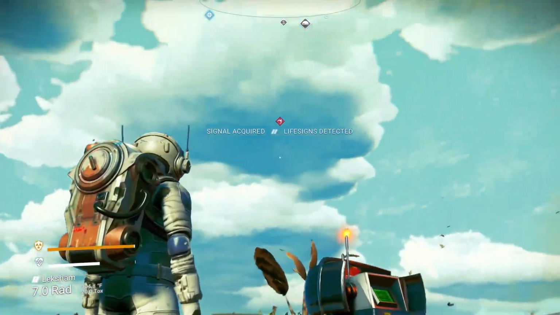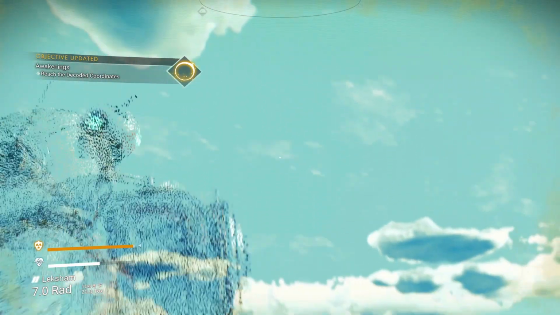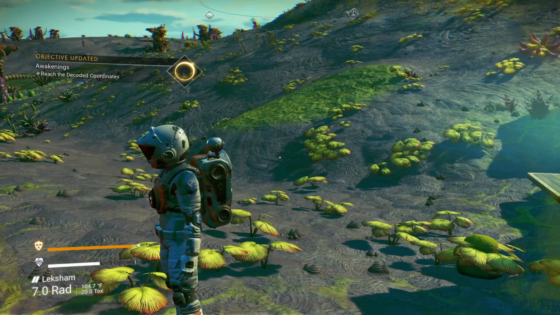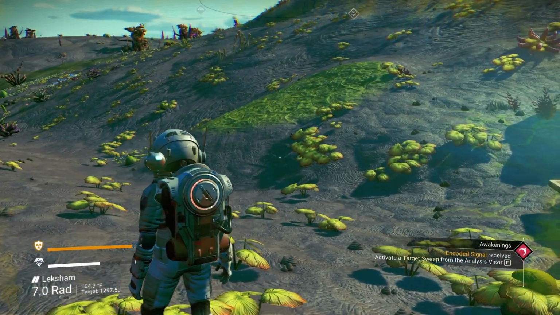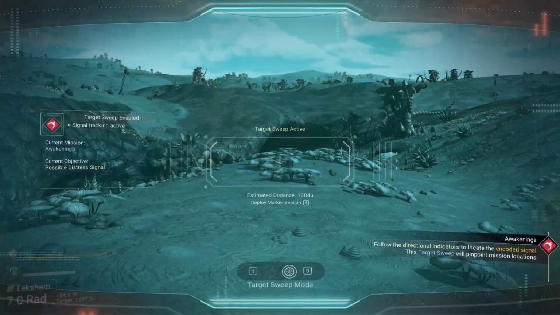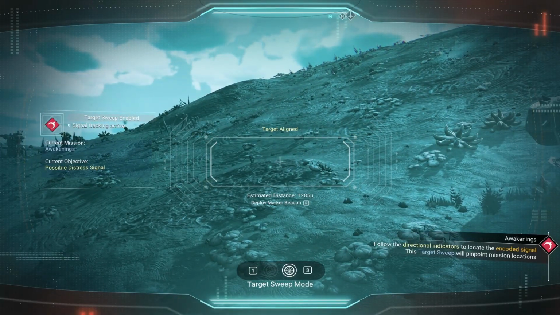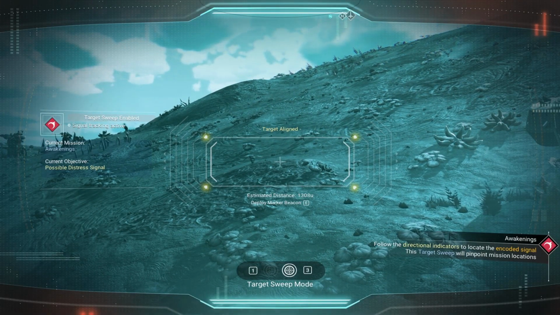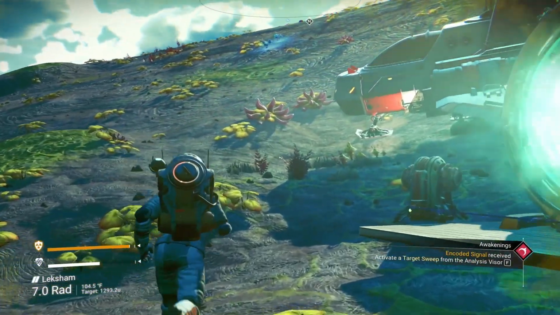Okay, are we going to that S? No, that's south. Oh, I am so losing it right now. Mission objective is ready. Activate a target sweep from the analysis visor. Okay, so we gotta go off in that direction. Oh, and that's 1,300 units. We're gonna fly out there. Okay, let's go scope it out.